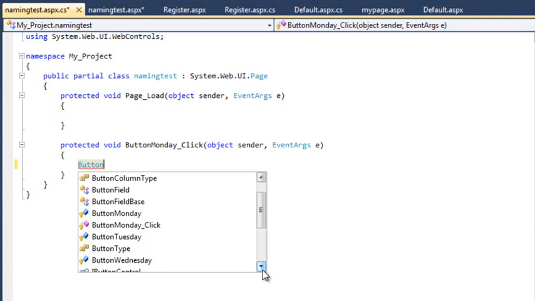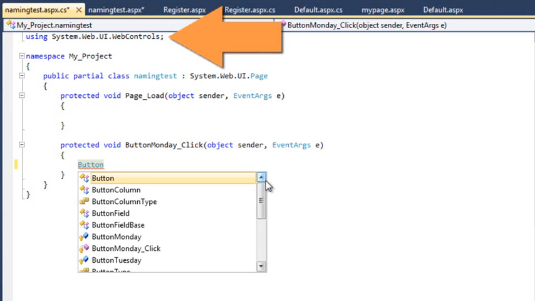Along with ButtonMonday, ButtonTuesday, and ButtonWednesday, you will notice a lot of other entries in the IntelliSense menu that begin with button. These all come out of the .NET framework. The one that's simply called Button is in fact the control that is added when you drag and drop a button control onto the page. These items are appearing because of the lines at the top of the code behind file that start with using. You'll learn more about the using lines in Lesson 6.3.